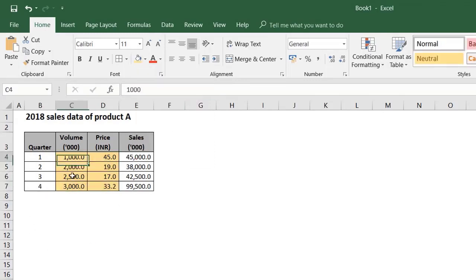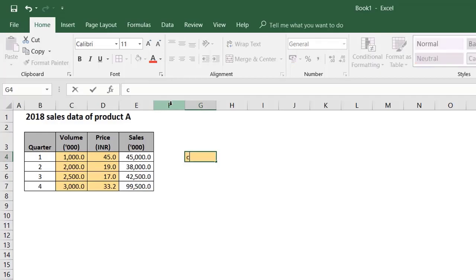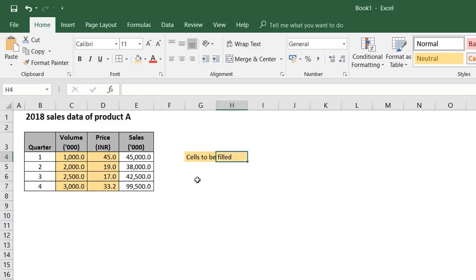Let's say I am showing this in a certain color, and it is always better to even write it. Cells, let's say I'm just writing cells to be filled. So this basically indicates that anyone who uses this file, they need not actually enter anything on the other section.